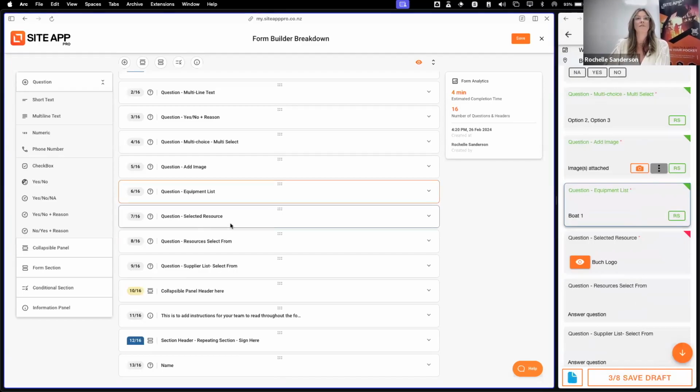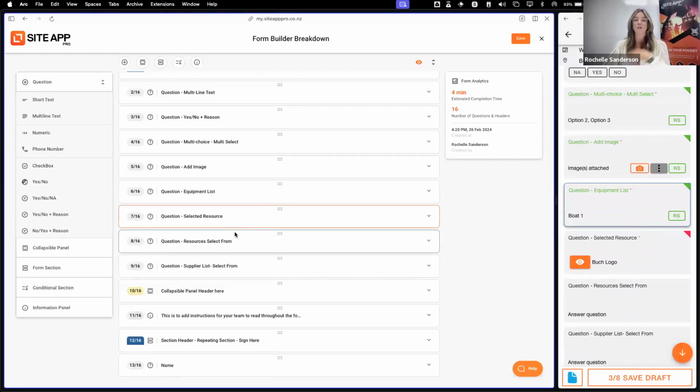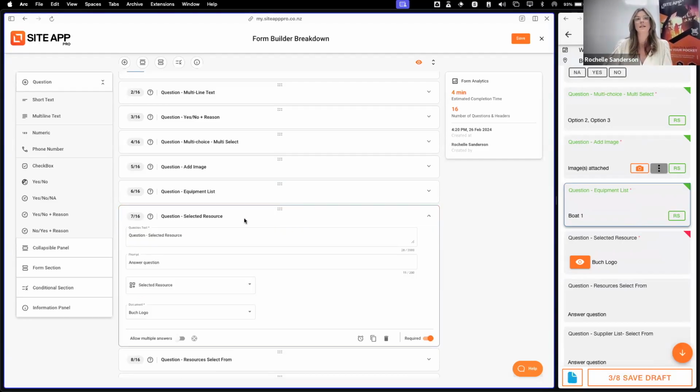Moving to the next one, we have got resources that we can pull through. There's 2 questions I've got here in relation to the resources. This one here is the selected resource. So this one, I've already pre-selected a resource for the team. So a lot of you might have different safe operating procedures or work permits or things like that that you need people to see. Maybe a safe work method statement.